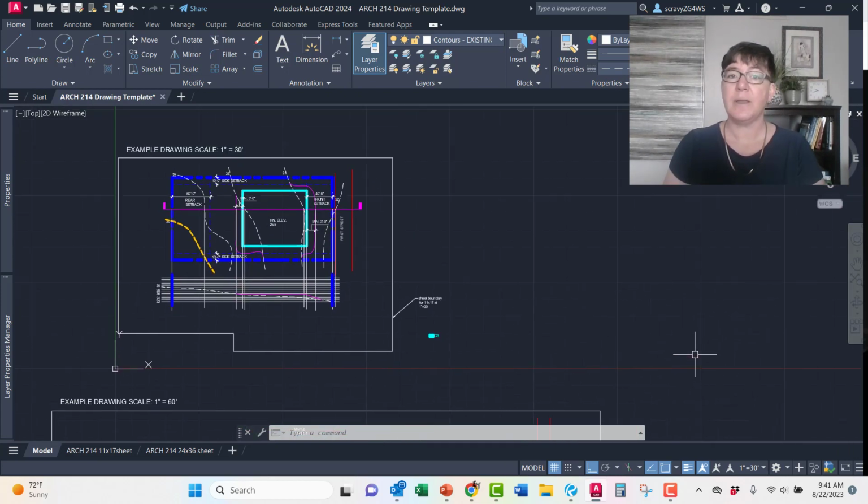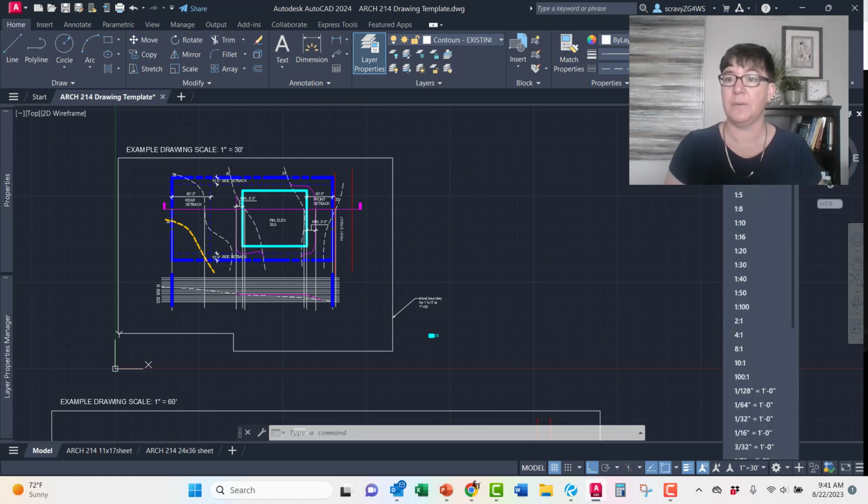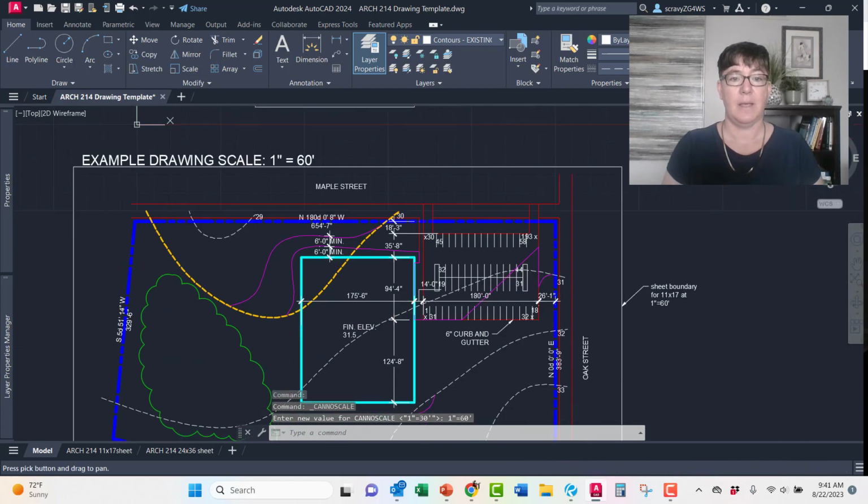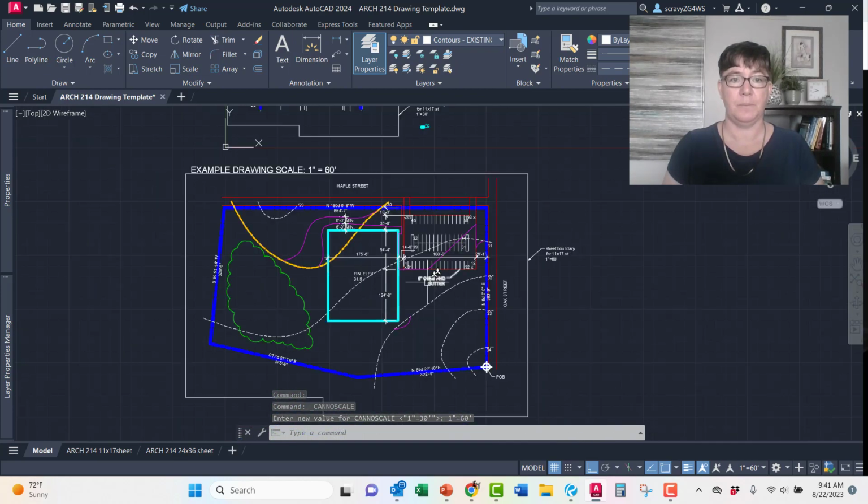You can change the display properties of this drawing over here in this corner right here. Right now we are set to an annotation scale of 1 inch equals 30 feet. If you click on here, you can see that there are various engineering scales set up for you already. So we can switch to the 1 inch equals 60 feet one, and you can see that this drawing right here now looks, everything is the appropriate size.